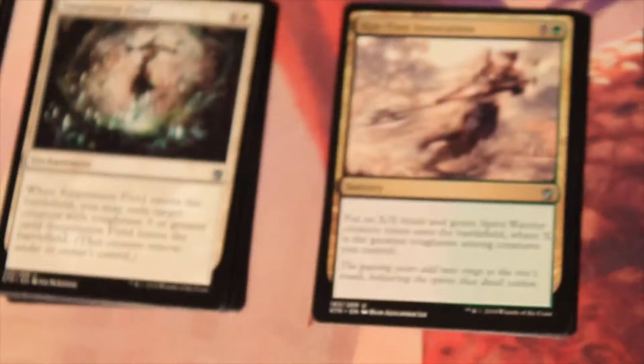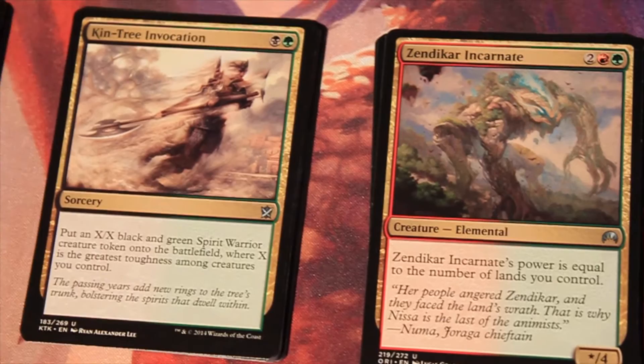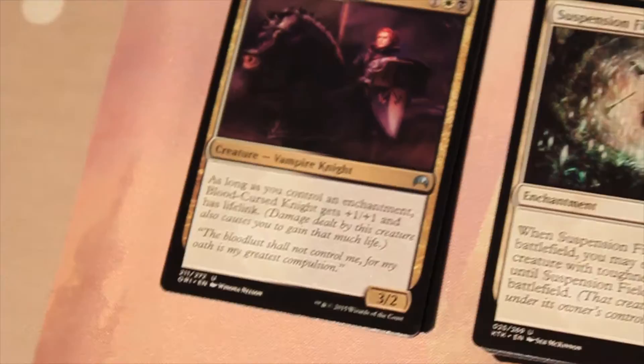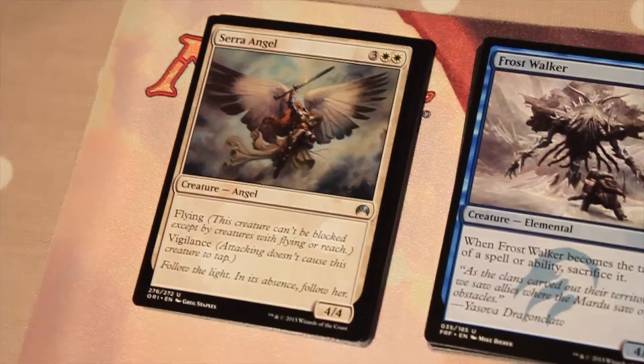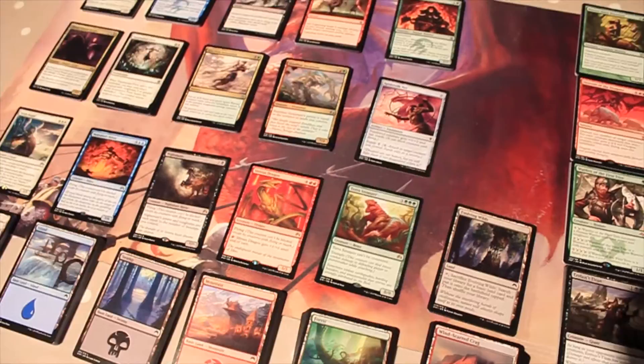Then you get your seeded packs. You get one artifact — the Spider Silk Net, which isn't great. But then you get four seeded packs of about ten cards, four of which are uncommon. In mine we've got red-green, black-green, blue-white — though annoyingly there's no blue-white rare, and there's a really good one in Origins — and white-black. So you get cards that help these kind of themes to start you off. And then you get another ten or eleven cards of the different colours — all five colours — with two extra uncommons and the rest commons. These can kind of link up with the seeded packs. You pick one of the four themes, fill out your deck, and then obviously you get your four booster packs to see if you can put anything into your decks.